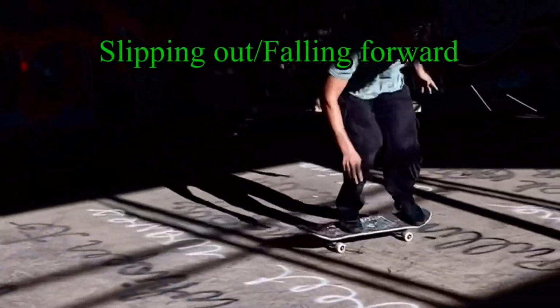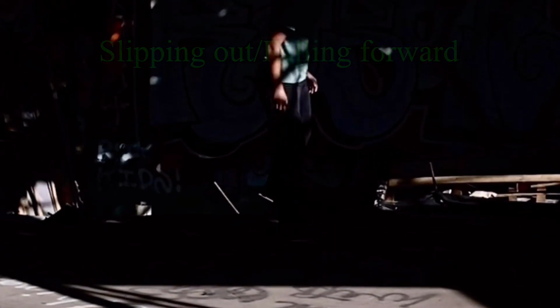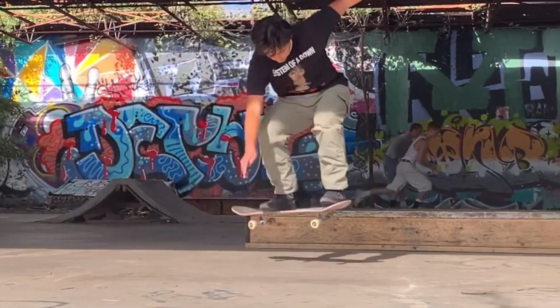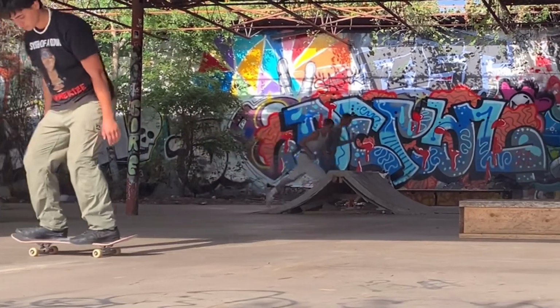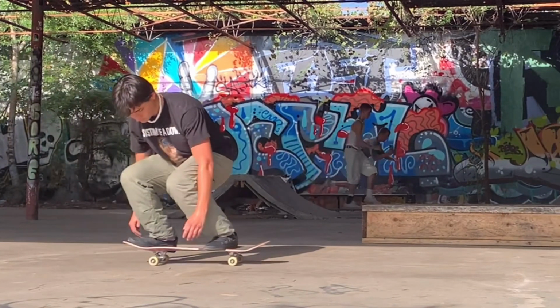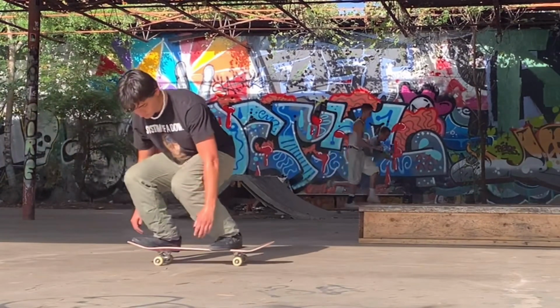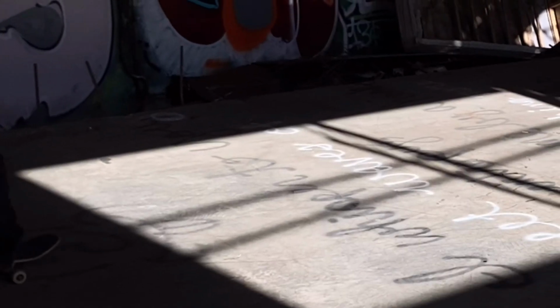The last problem that we're going to look at is if you're slipping out or if you're falling forward. There are two main causes to this. They're going to be either leaning too far back or too far forward, or it's going to be an issue of you having your shoulders too closed or too open.